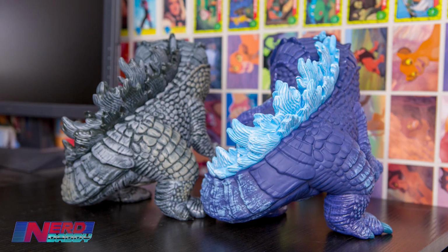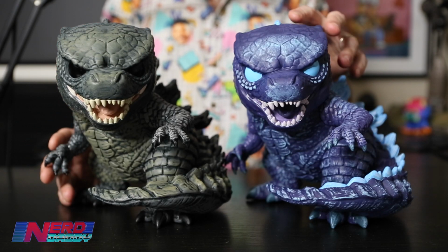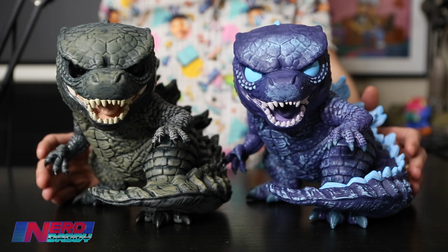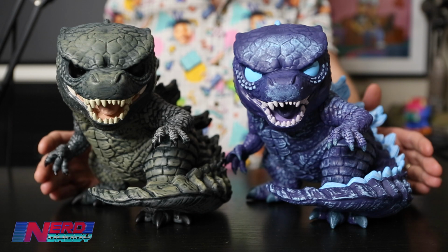I mean, check it out. The detail of them is just so good. I mean, look at them side by side. Like I said, classic fans are going to want this one. If you're just a collector, knowing that you want your pop to go up in value, this one's probably going to go up in value a lot more, the Neon City one being the exclusive. But if you want my recommendation, if you've got the money, drop some money on both. Get them both. They're going to be great. They look fantastic as a set.